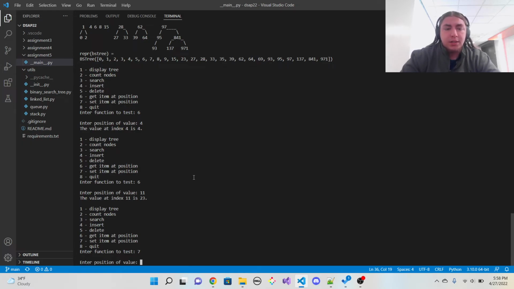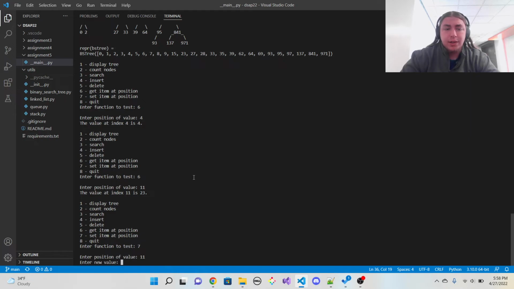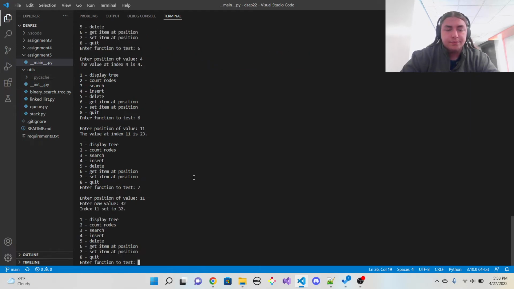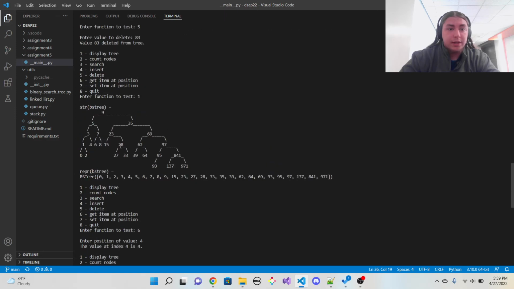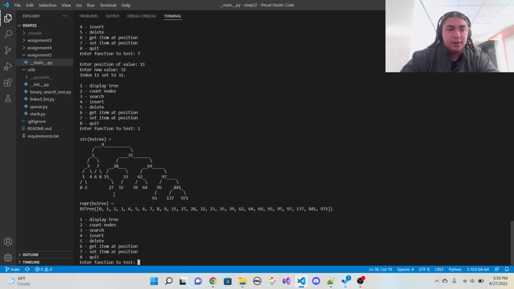So position of value 11, let's delete the 23 and replace it with 32. All right, and by the way, this also will re-index everything so that everything's in sorted order again. So instead of 23 being right here, right next to the 15 and 27, that gap is right there, and the 32 was inserted into its proper spot.